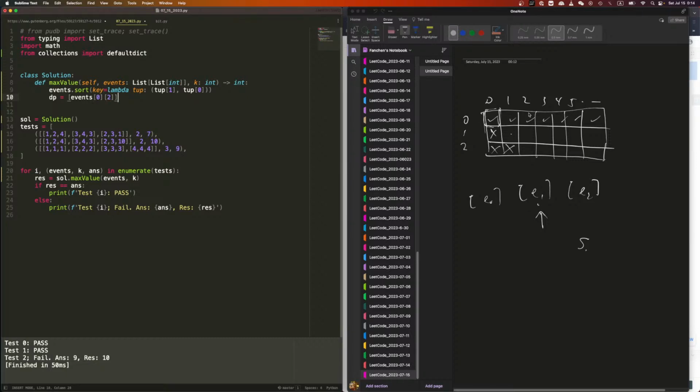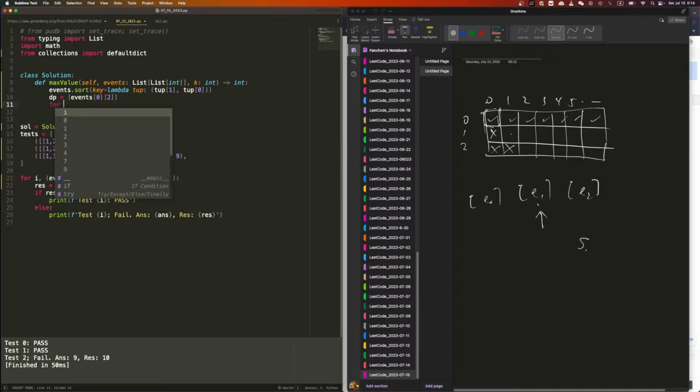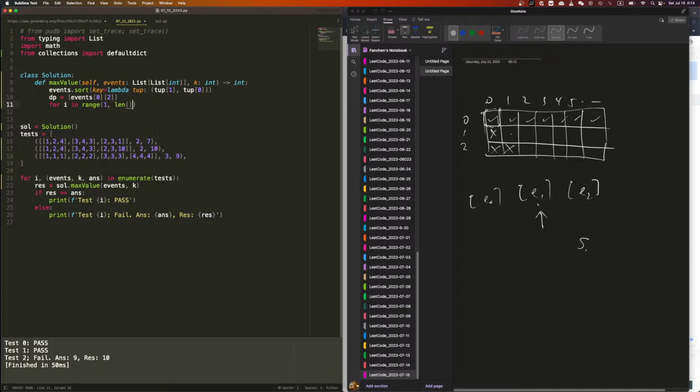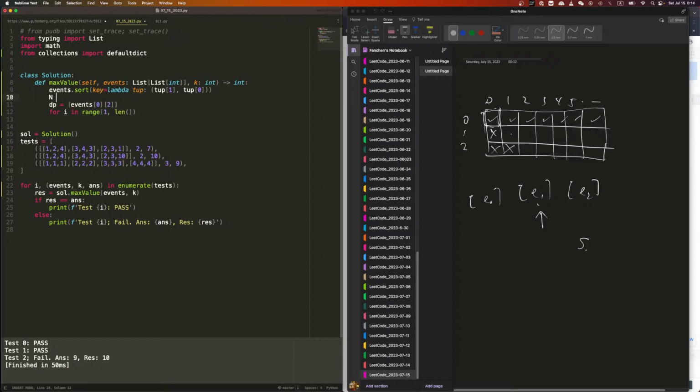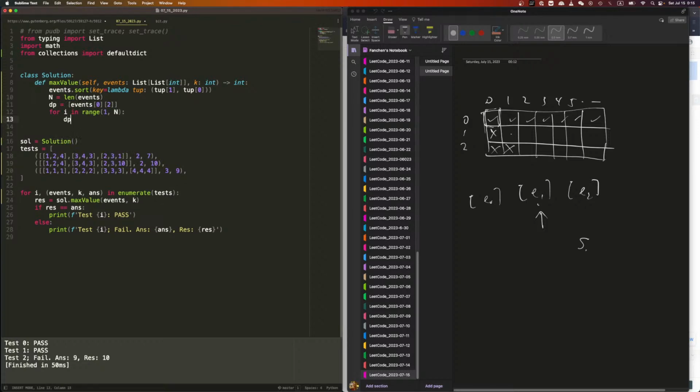And then we go for I in range 1 to len events, let's get that into an N. Then DP dot append maximum of DP minus 1 and events I 2.